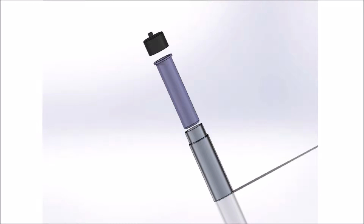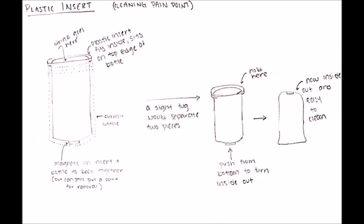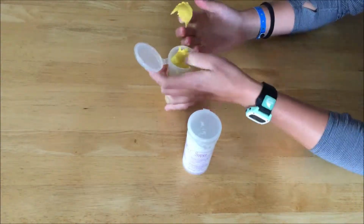I also planned to have it come up slightly above the top of the bottle and have a small lip to prevent leaking. This simple shape has a lot of room for variability, as I foresaw myself needing to change the design as I went. Also, that meant that my mold could be simple, so I could spend less time making the mold and more time making different variations of my product.